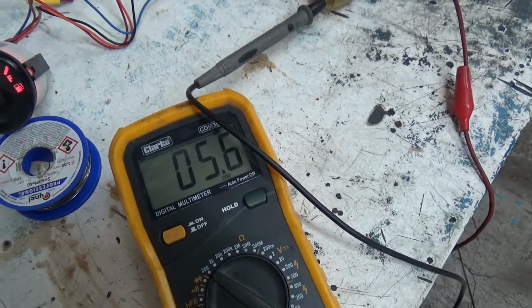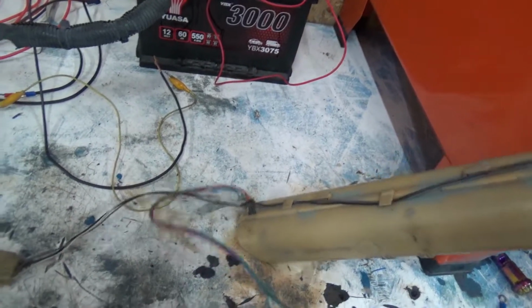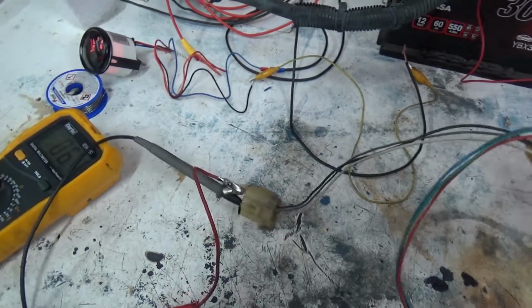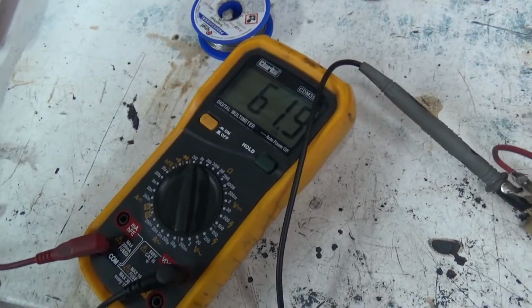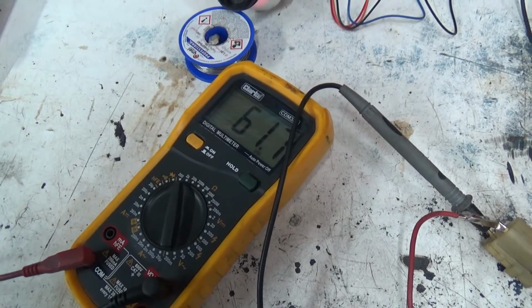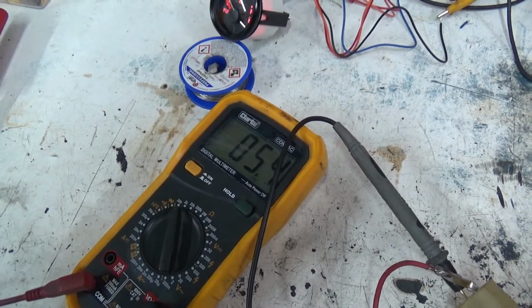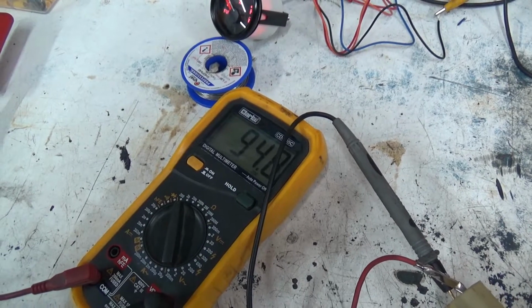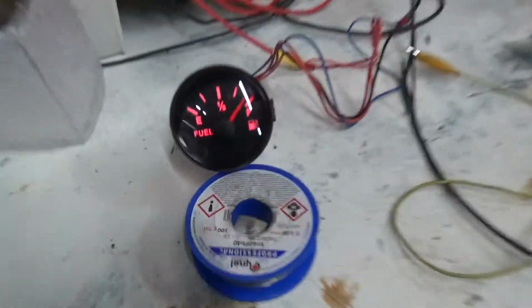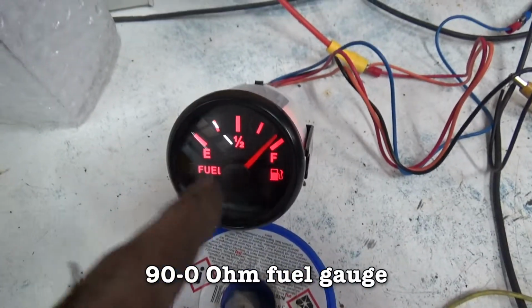I think it goes between 0 and 90, but watch when I move the float. Oh, I don't know how to move it. Oh, the wires fall out. Right, here we go. See that changing? Turn it back on. Fill the fuel. No fuel, the car's running lean and blowing up. Bad. There's the gauge. So that is a 0 to 90 ohm gauge.